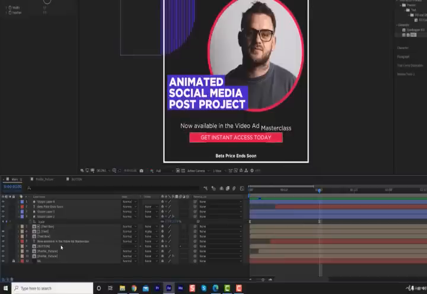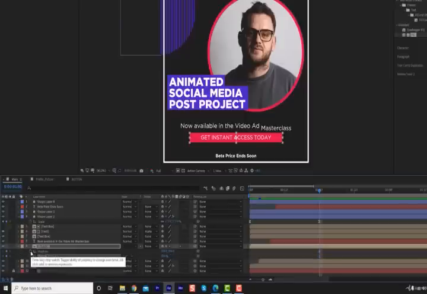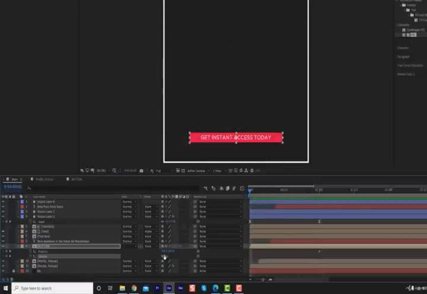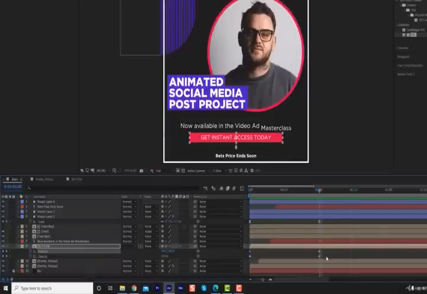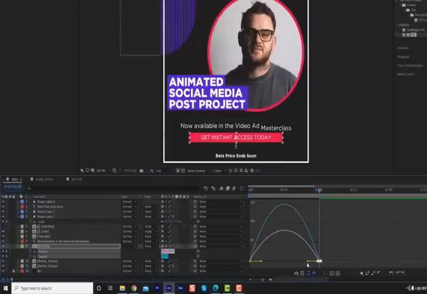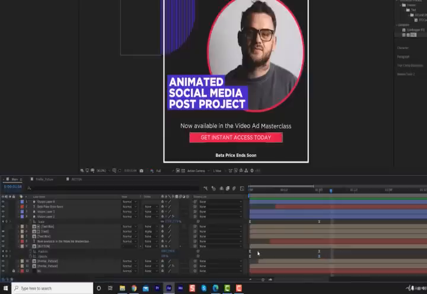So now what I might do with the button as well is I'm going to hit position, and I'm going to hit T for opacity, and if I hold shift and press P as well, it's going to open up position and opacity. I'm going to go back to 0. I'm going to turn the opacity down, and I'm going to drag it down. So I get that, but then obviously I'm going to do what I'm famous for, and press F9, grab both of these and bring these handles back, and now we've got a lot going on.